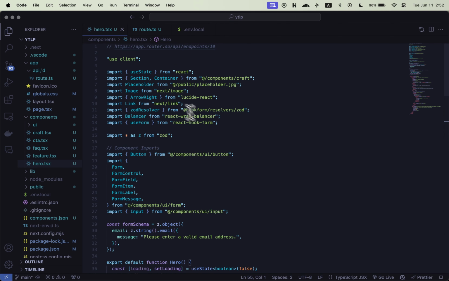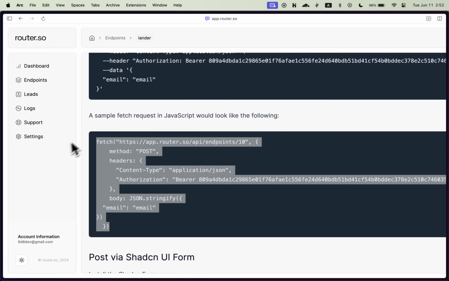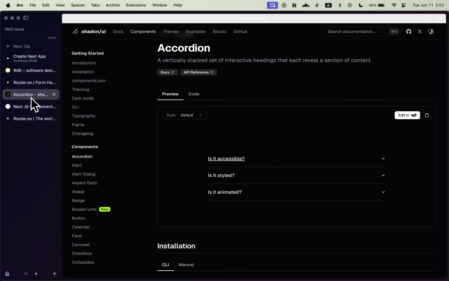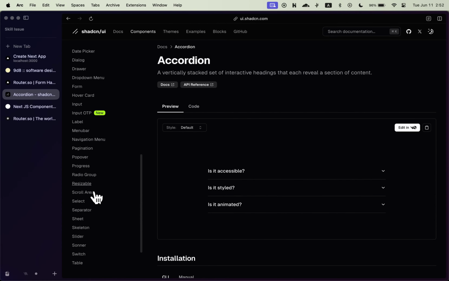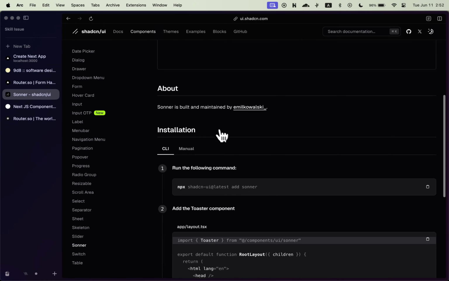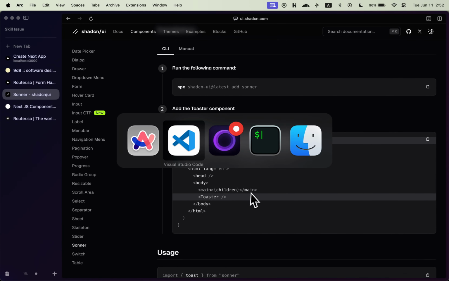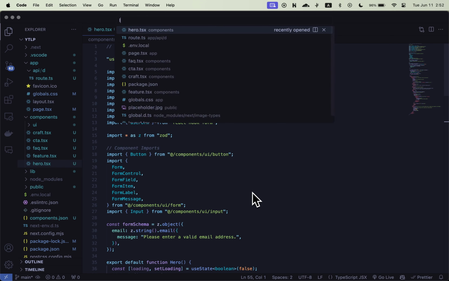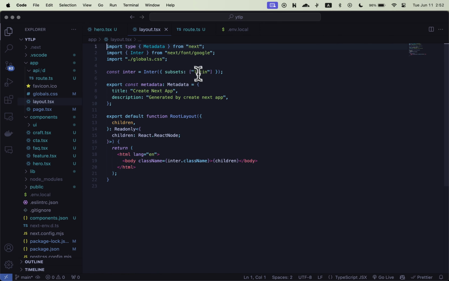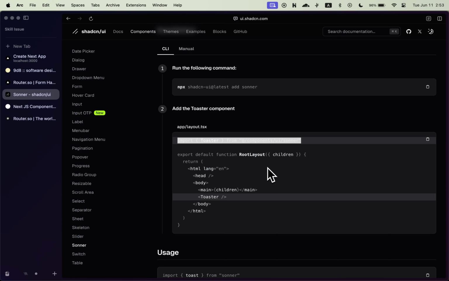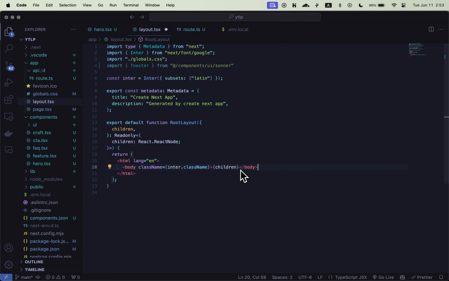And let's import, let's use Sonner toast. I really like that one a lot. I think it's installed. We just need to add it to our layout file. Is it in the body? Toaster. Nice.